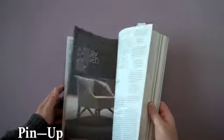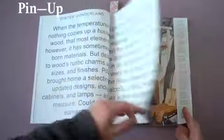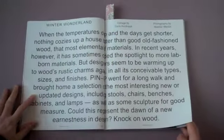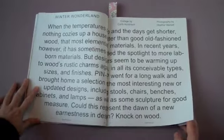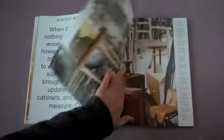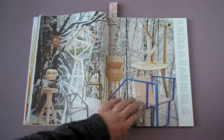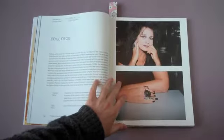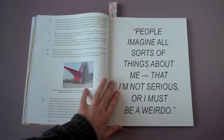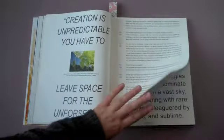We're on to Pinup now, which is again another Linefeed personal fave, and I probably feature it every single time it comes out. It still amazes me that the whole thing is in Arial, which is the hideous Helvetica substitute. They just have this massive love affair with Arial, and yet they managed to make it actually look quite decent. They play with the type loads though, they do it in a really bold way that doesn't hide the fact that it's crappy old Arial.